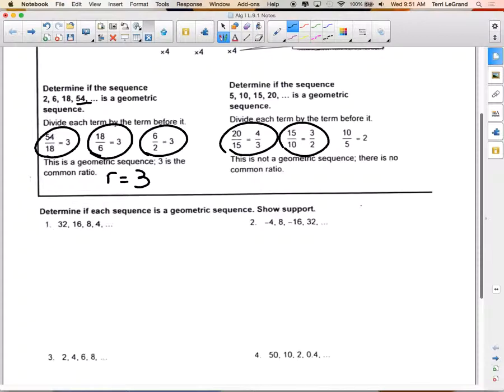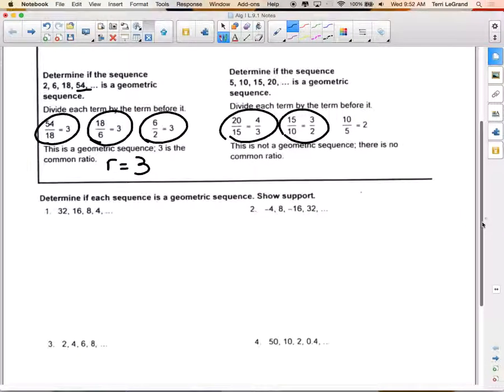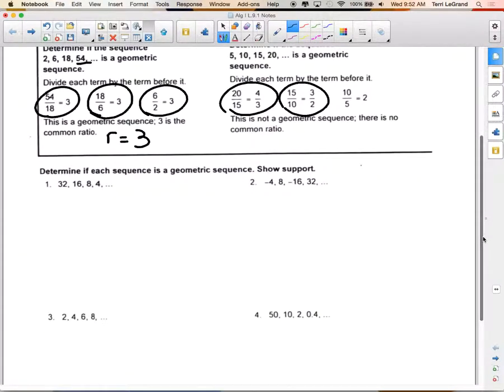In fact, this one would be what kind of sequence? This would be an arithmetic sequence, and it keeps increasing by how much? By 5. What did we call that instead of r in an arithmetic sequence? Anybody remember what we called what it keeps increasing or decreasing by? It was called a constant difference or something like that. But do you remember which little letter was in the formula for that one? D. Constant difference, D. We were always looking for the D then.